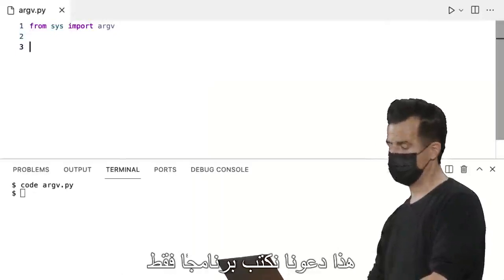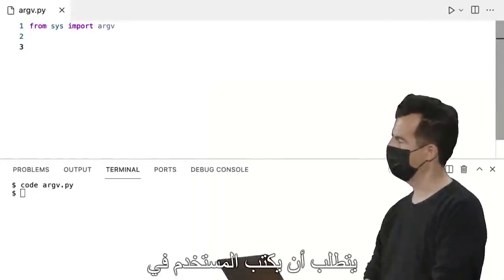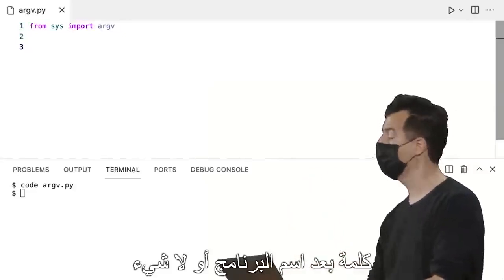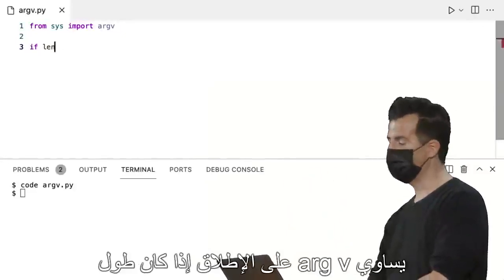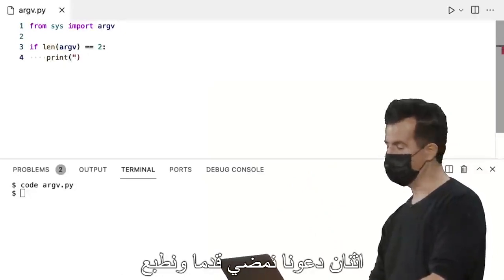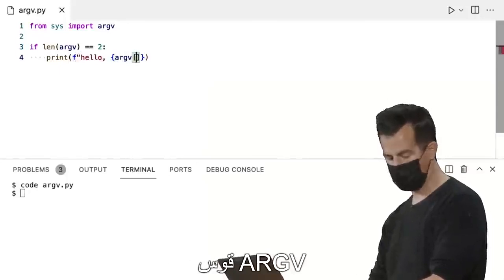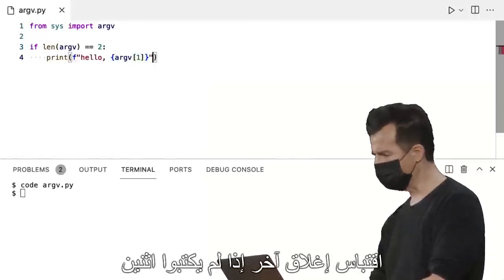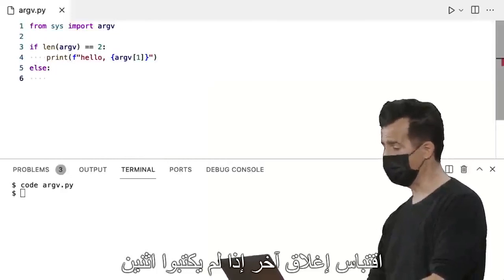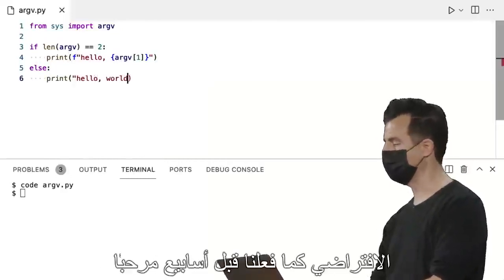Now I'm going to go ahead and do this. Let's write a program that just requires that the user types in a word after the program's name, or none at all. So if the length of argv equals 2, let's go ahead and print out, how about hello, comma, argv bracket 1, close quote. Else, if they don't type 2 words total at the prompt, let's just say the default, like we did weeks ago, hello world.